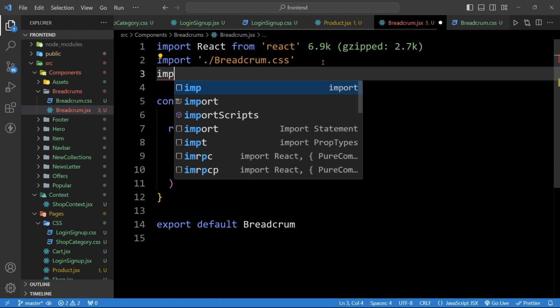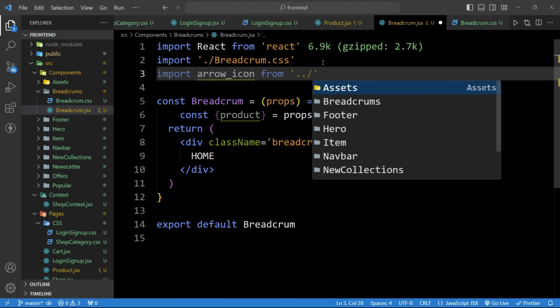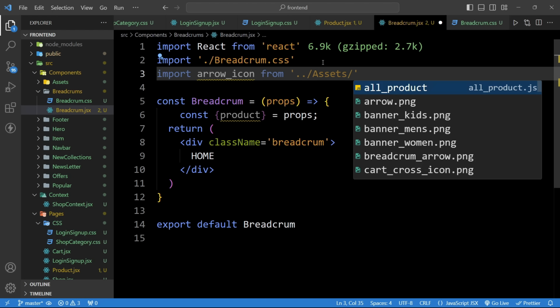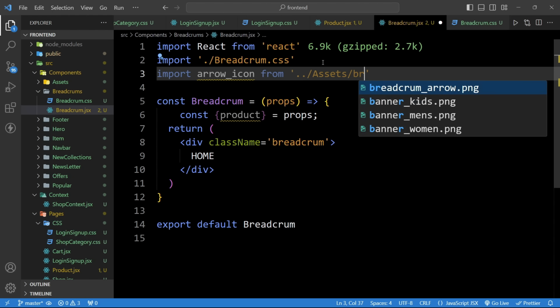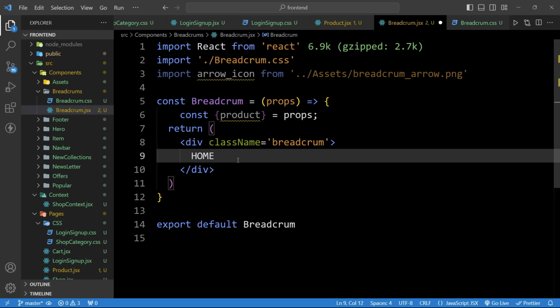So we will import the arrow icon from our assets folder. Here we will use breadcrumb_arrow.png. After this Home, we will insert our image tag.